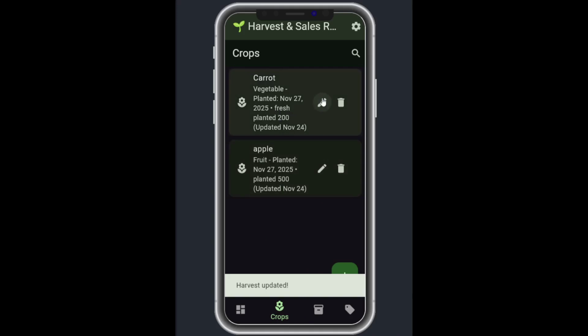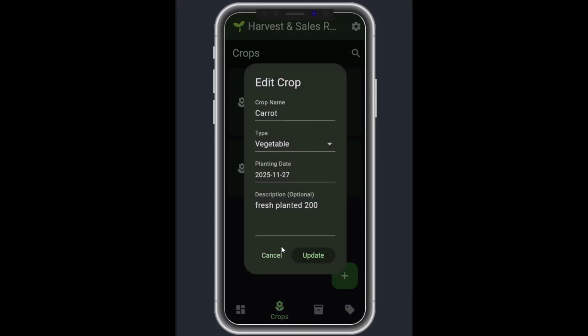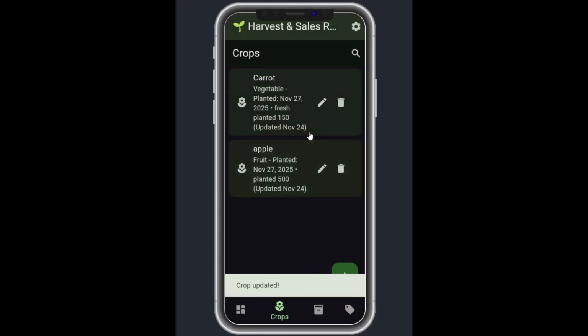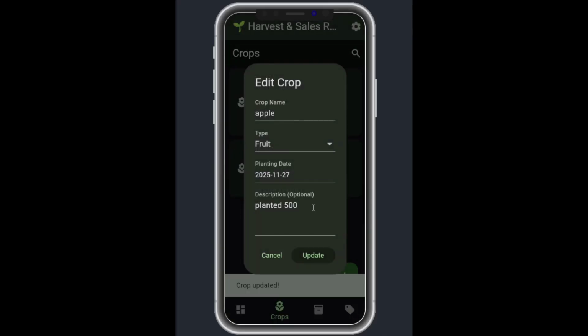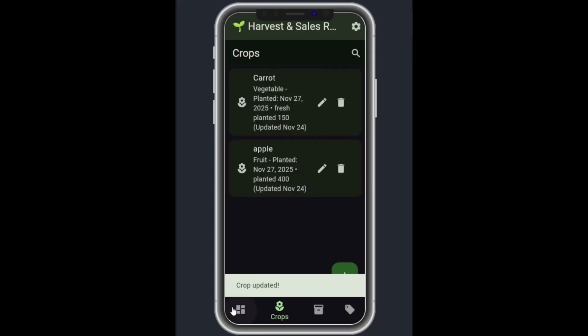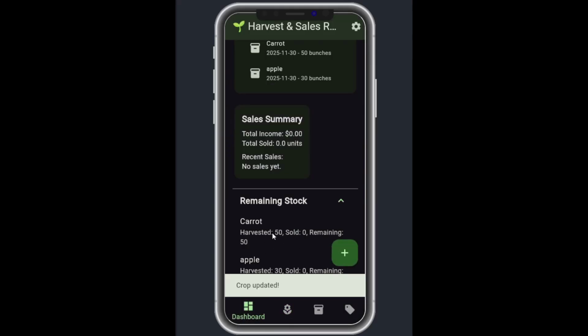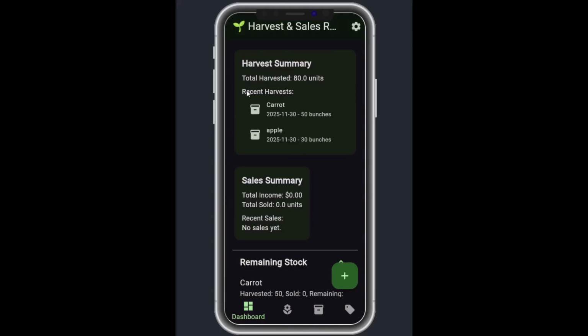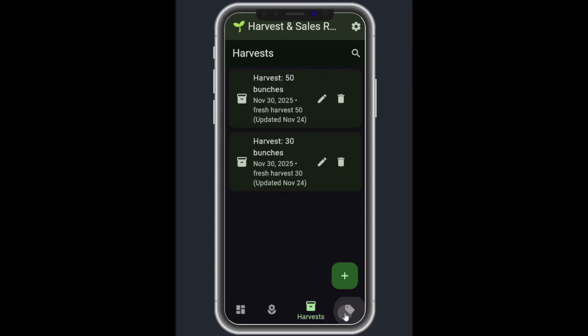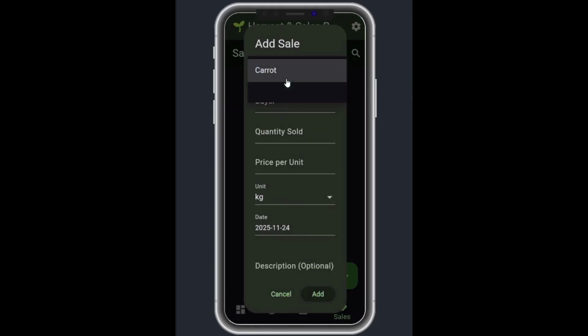Or you can also update the crop part. See, 150 harvested. The apple, 100 there. You could also change the harvested 30, remaining stock, recent harvest. Now let's go with sales.